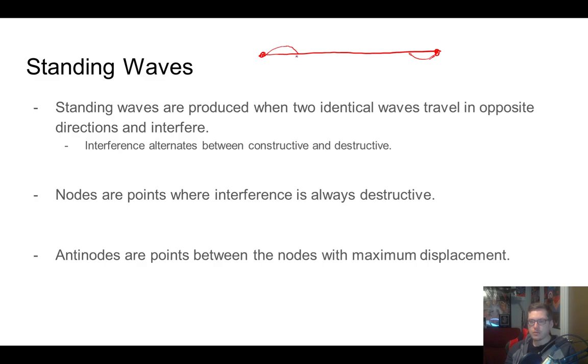However, if we send a periodic wave, or a wave that obeys simple harmonic motion, then it would go out like this, hit the end, and get reflected back at us. As long as it was periodic and kept going, these two waves would start interacting with one another, and you'd end up with a new resultant wave called a standing wave. A standing wave occurs when two identical waves travel in opposite directions and interfere with one another. You get this new standing wave that alternates between destructive and constructive interference.